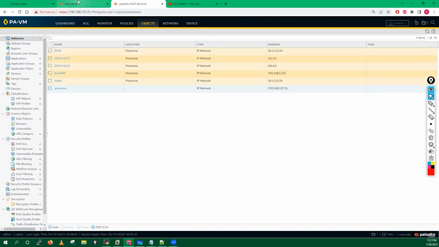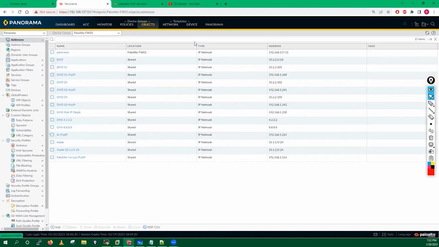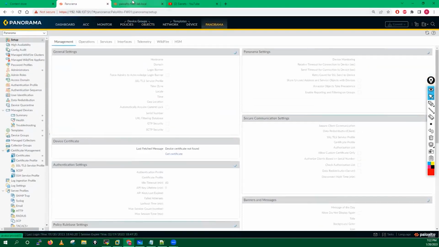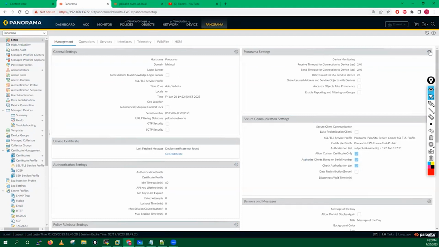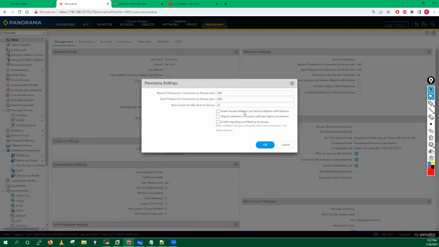Okay, so guys, you know why it is not throwing this error? Does anyone know? I can understand why it is not throwing the error. What we did, we have selected that option, right? So it is not sending this Panorama object here because we have selected unused object, it will not share.